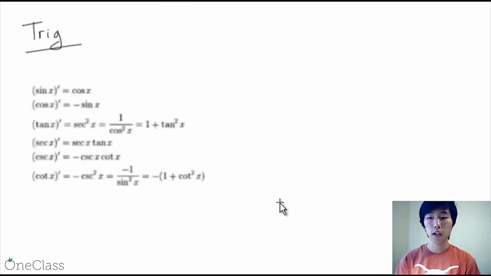Okay, there's not much to talk about trig since we already know a lot about derivatives. And that's all there is to say about trig really. It's just a different type of derivative. Over here we have a short list of basic trig derivatives. You will need to know these by heart for any calculus exam from here on out. And that's it really. Since I finished the topic here pretty quickly, I guess it'd be a good idea to go over the chain and product and quotient rules briefly.